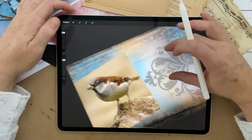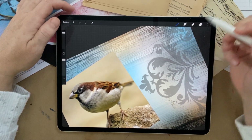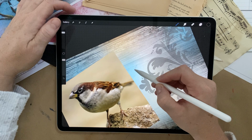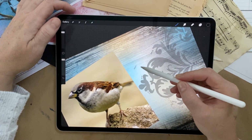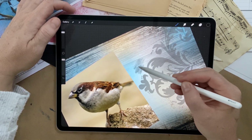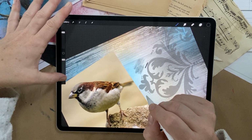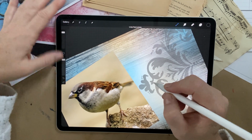So now I'm going to just turn it a little bit so that it's a little easier on my wrist, and then we're going to sketch him out. So I like to sketch him big because I can change and manipulate it. I'm going to try and keep my hand out of the way here. So if you see, this works like an actual pencil. If I'm on an angle with the brush, it has that kind of soft pencil look. And if I'm up top, tight like that, it gives me a dark pencil look, like a very specific line, which is really clever, I think. It gives you the real feel that you're actually drawing.